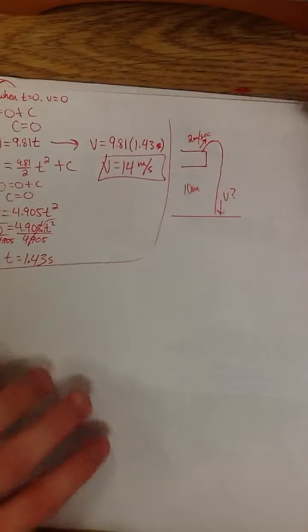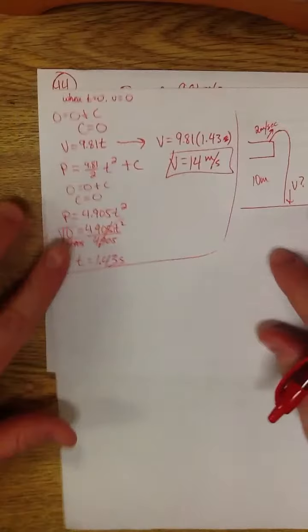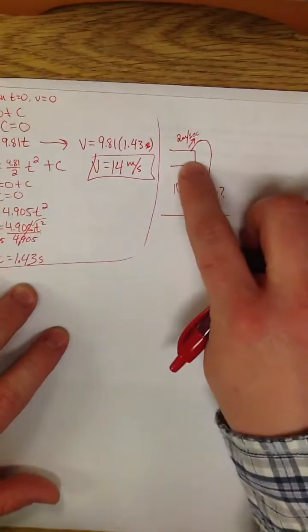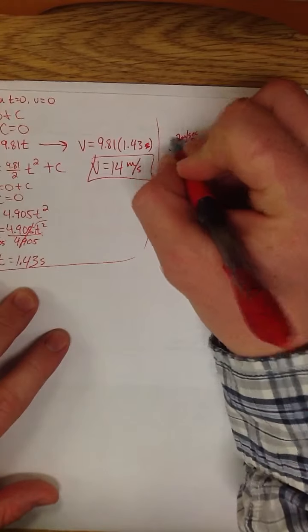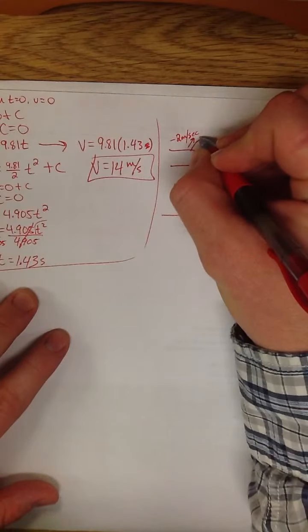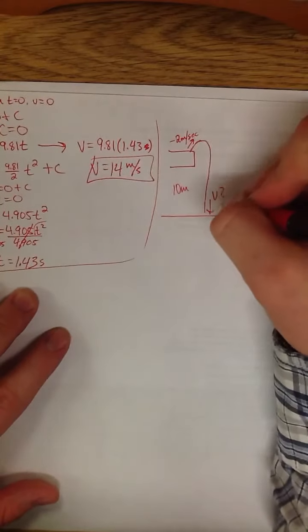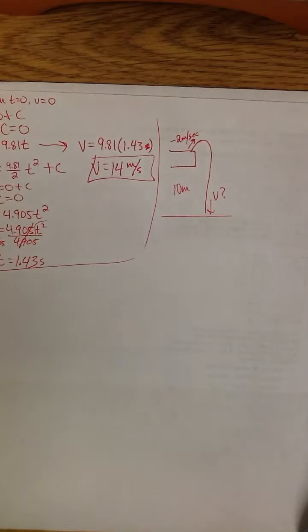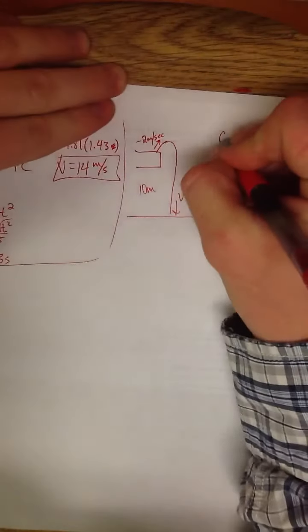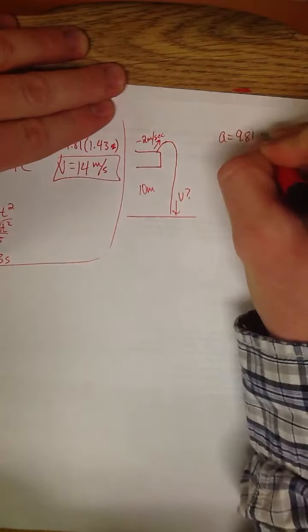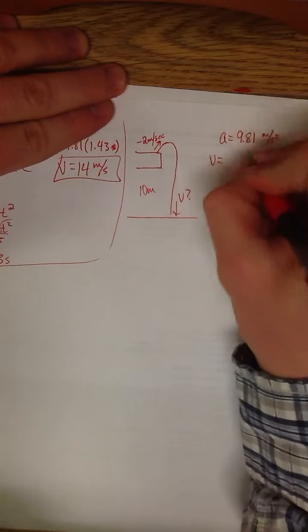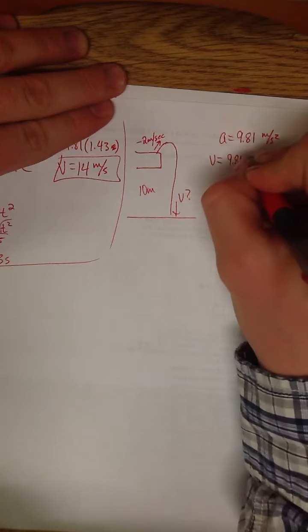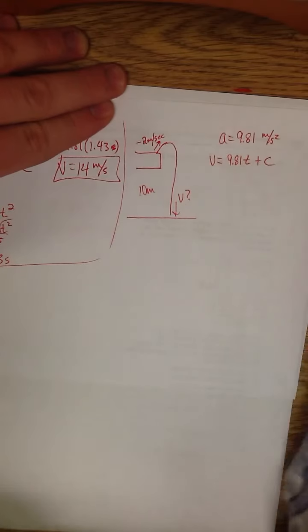So, like I was saying, since we've been assuming that when we hit the water that was positive velocity, if I jump upwards, that's a negative velocity. So I'm jumping, so this will be a negative 2 meters per second velocity, and then I'll fall the 10 meters. How fast am I going to hit the water? So we just go through that same process. Now acceleration is 9.81 meters per second squared. If I do the antiderivative of that, my velocity will be 9.81 times t plus a constant.